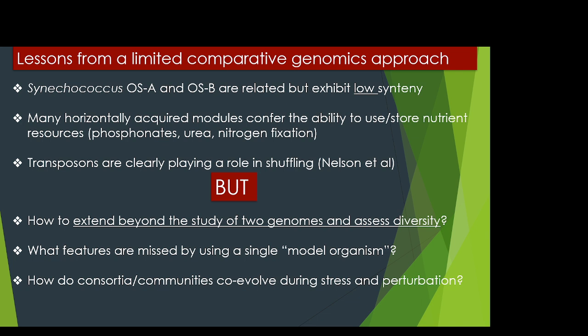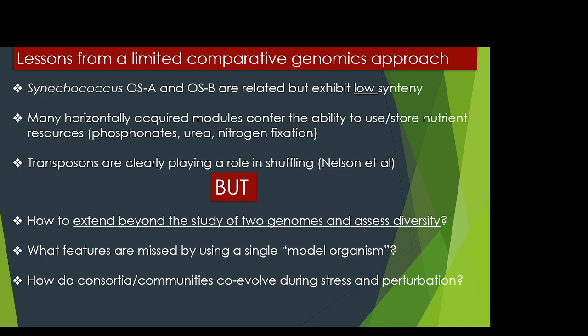So this is something I've already told you, I don't need to repeat it. But the question that again bothered me is, are we going to make our understanding of these based on 2 genomes when we know that there's so much dynamic and fluctuation going on? We need to bring that into the picture. And how do we do that? So really the question is, what do we miss when we call Synechocystis 6803 the model organism for unicellular cyanobacteria? I would argue we are losing a lot, and I'll hopefully convince you of that. So really the question becomes, how do consortia or communities start to deal with stress and perturbation? I think microbial mats, particularly those in extreme environments, are pretty damn good at doing this, and we need to pay attention to how they're doing this.